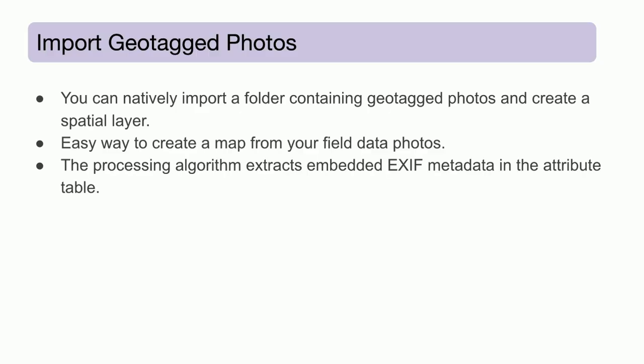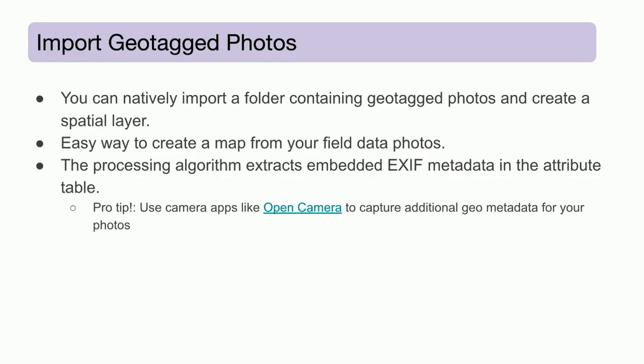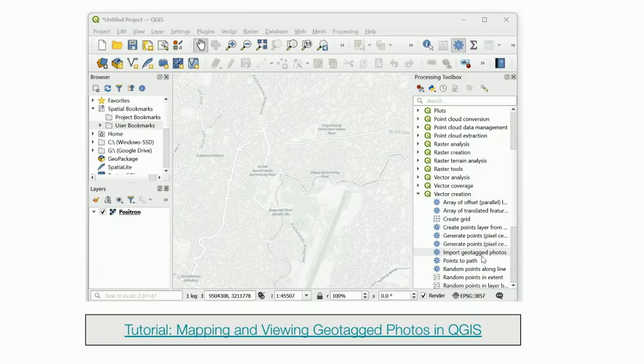So if you go back and just take a dump of your vacation photos, open the tool, run it, you get a map. By default, most camera apps will just capture lat long, so you'll get a lat long. Some camera apps will capture directions, azimuth, pitch. All of them can also become part of your attribute table, and you can do some really cool things with it. So if you're going on a field trip, data collection trip, just enable those or take pictures with those camera apps. And then when you come back, just import them in QGIS, and you can do a lot of interesting things. Here's a demo of that.